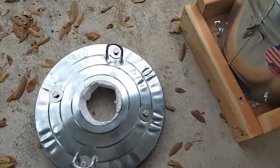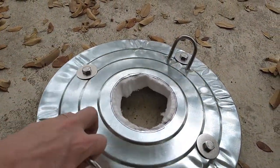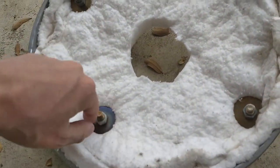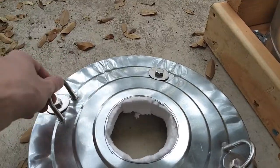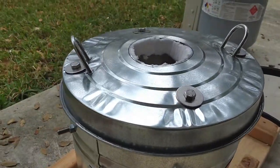For the lid, basically I just cut a big nice hole in the top. Same thing with the cable all the way around. I used these hex nuts, bolts and washers to fasten it. And the idea is with these U-bolts, I can use these to lift and take off the lid once it's going.